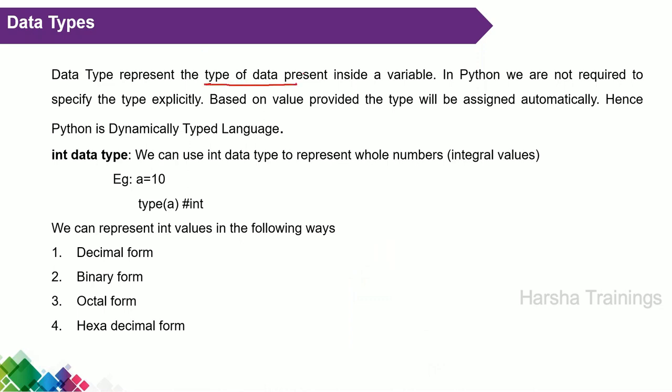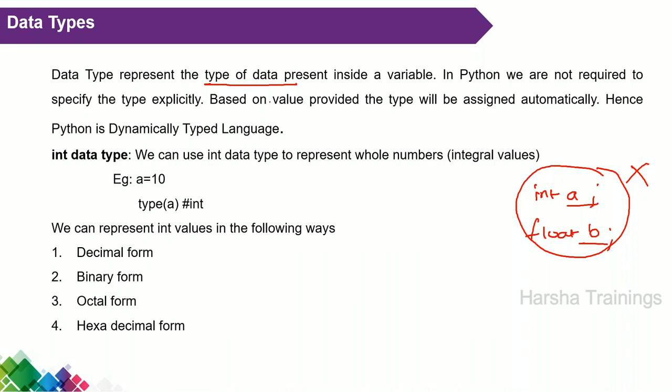Remember the fact, in all the languages except Python, first you have to declare the variable. In yesterday's class also we discussed. First we have to declare the variable, for example, int a, float b. Then A is an integer variable, so A can store only integer values. B is a float variable, B stores only float values. But in Python, this is not required. No need to declare the variable. Whenever we assign a value, depending upon the type, the variable becomes that particular data type.